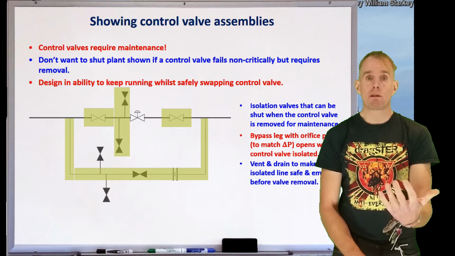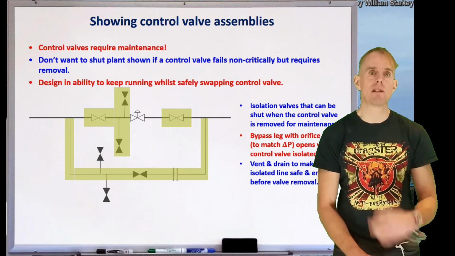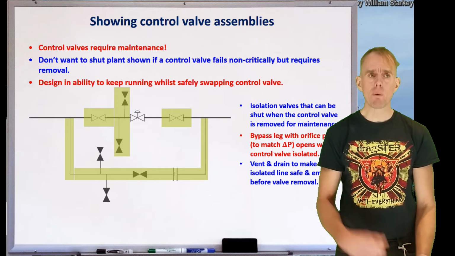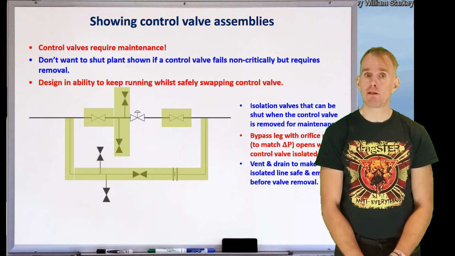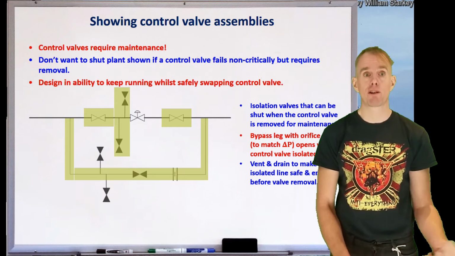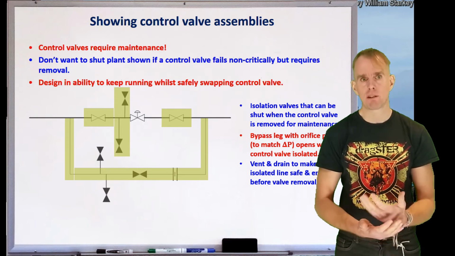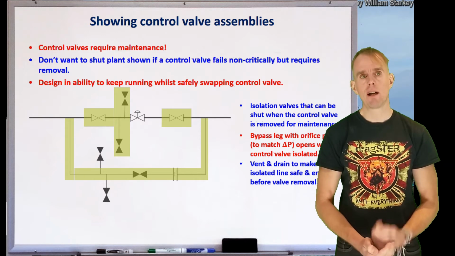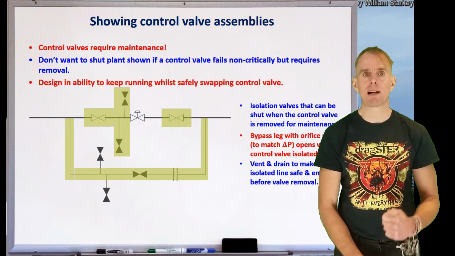And of course, if we're draining liquid, we need to make sure that it will drain. Hence, we need a vent anyway to allow vapour to displace liquid. We may elect to displace with air. We may elect to displace with nitrogen if there's a specific flammability hazard, or if there's a toxic hazard that we need to flush through. So we need to think very carefully what service this valve is operating with, what the safety considerations are, and how we design the maintenance operation to be as inherently safe as possible.